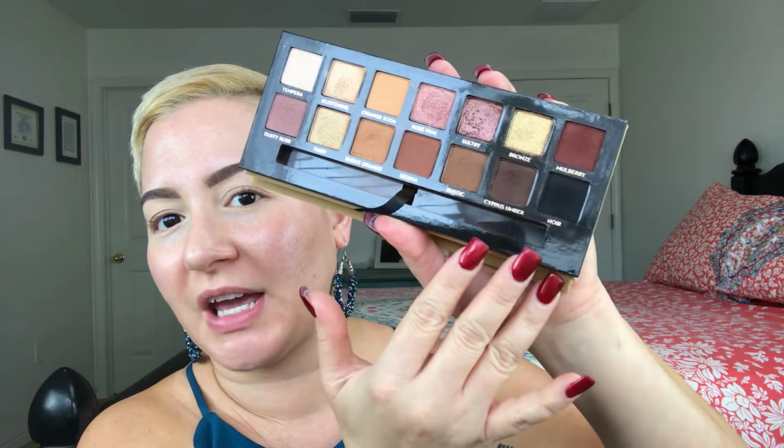And for today's look, I am going to be using one of my favorite palettes ever, and that's the Soft Glam from Anastasia. Now you're probably telling yourself, Soft Glam, smoky eye, that doesn't make sense. But yes, this palette actually has a beautiful array of darker shades that work really nicely with a blown out smoky eye. So let's go ahead and begin.